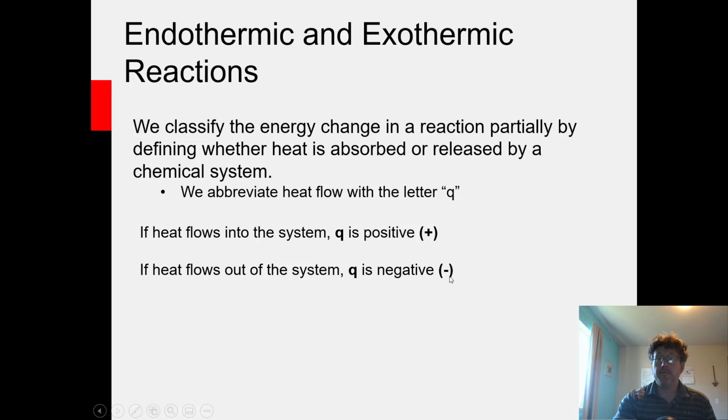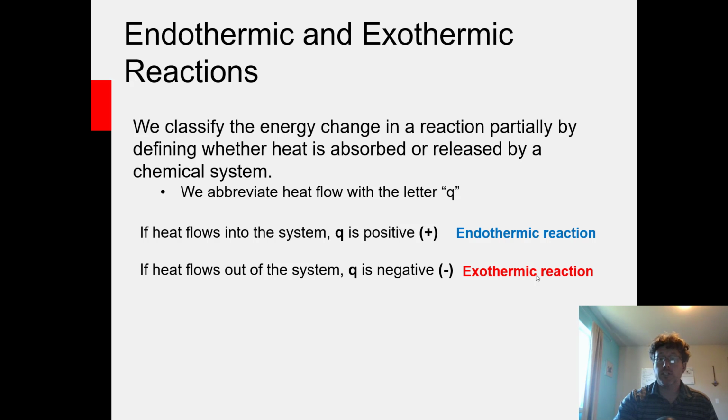So the sign of the heat flow determines whether heat is being absorbed or released by the system. And we're going to see that from a chemistry standpoint, we have another set of names for this scenario. If q is positive, the system feels cold to the touch, we call that an endothermic reaction. The reaction is absorbing heat. And if the heat is flowing out of the system, q is negative, we refer to that as an exothermic reaction. The reaction is releasing heat, the system is releasing heat to the surroundings.